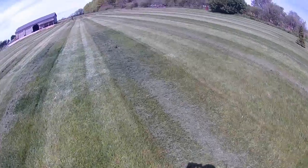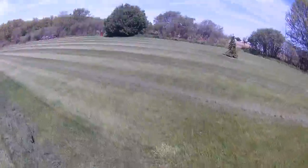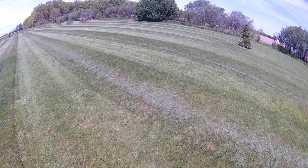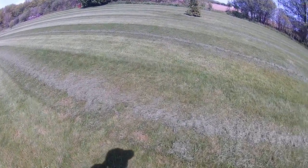6 acres I cut. It's worse in some spots than others. As you can see there, it's really bad. But there's definitely a lot of grass to sweep up, and I hate to leave it sit there, especially when it gets out of hand like it did. I haven't mowed in like 2 weeks. It's rained and rained and rained. It finally quit a few days ago and it dried up enough so I could get in here.